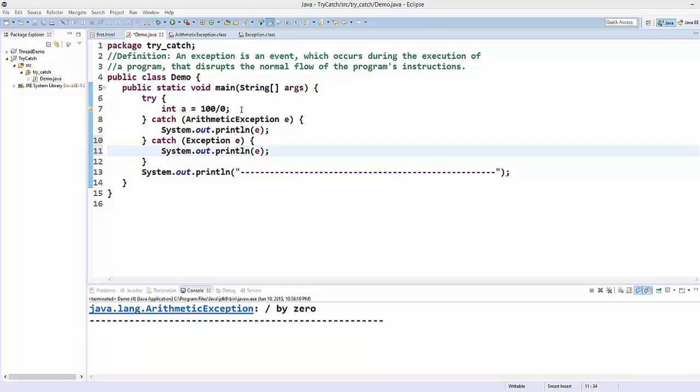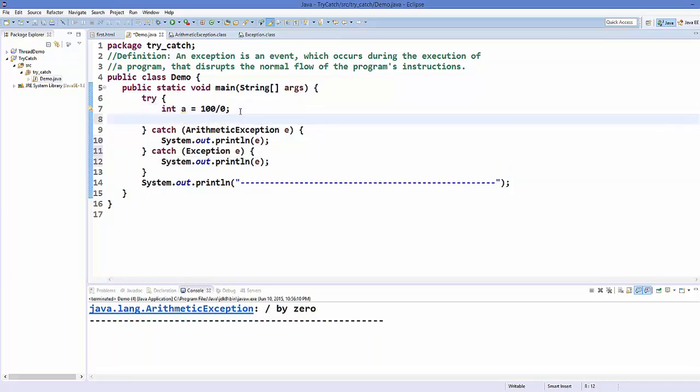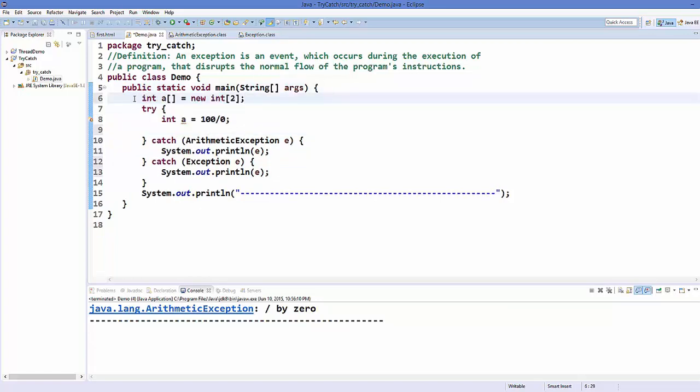Okay, so now let's add some more exceptional situation. So for example, I will declare a variable which is an array outside my try catch block, and inside my try catch block I want to print the third element of the array.